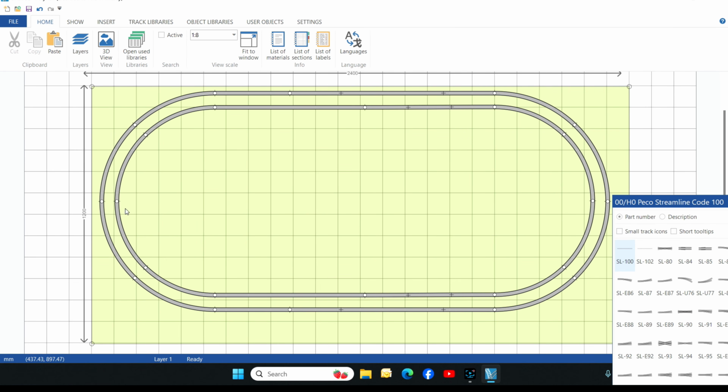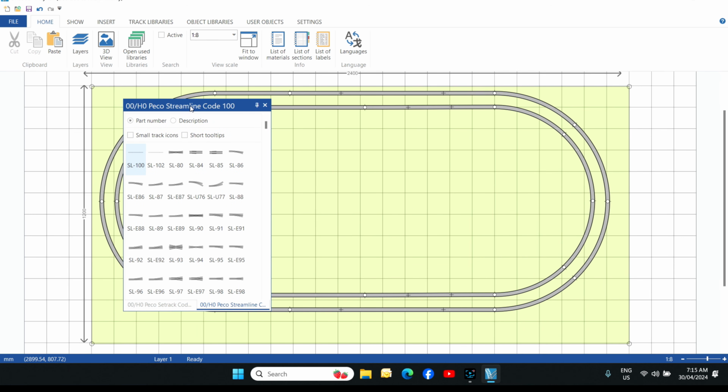What we have here is two loops of track. Obviously, we're going to want to put a point in. So this is basically the last thing that I'm going to show you today. Got to go into our streamlined track library, and we're going to pick, let's see, we want an electro frog point, and we're going to make this 259.